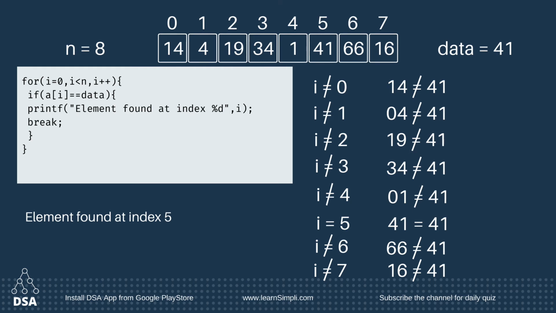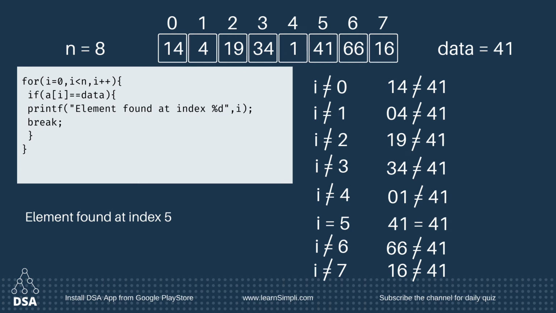So far we saw the first condition when the element was present in the array. Next we will see the second condition when the element is not present in the array. Suppose you are searching for an element that is not present in the array, then you have to print the statement element not found. Let's see how to write code for that.